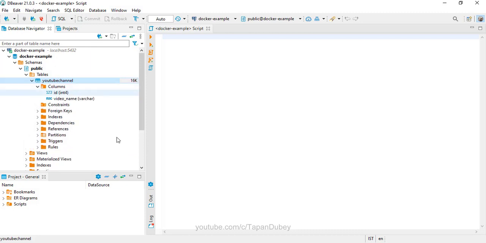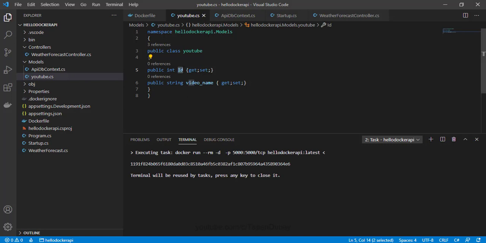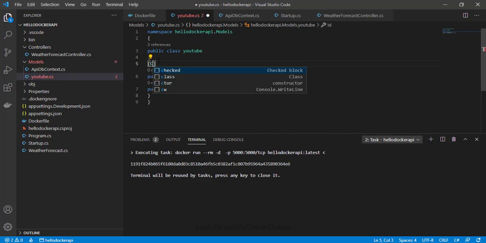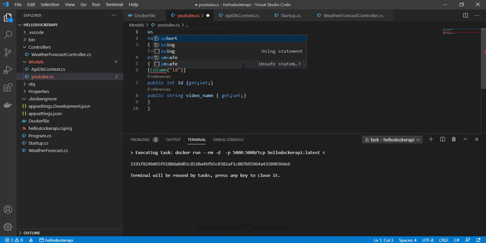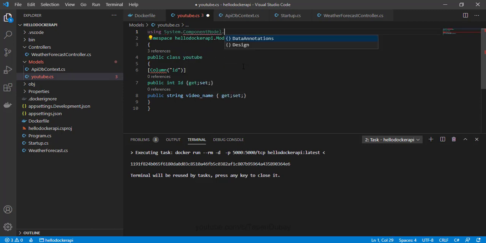It has a small i for id, but I have a capital I, so I can rename this here, or I can use a column attribute for my property. So I can give Column here, and then under this I can give my column name as a string. Also let's import the required namespace for this. In this case it is System.ComponentModel.DataAnnotations.Schema.